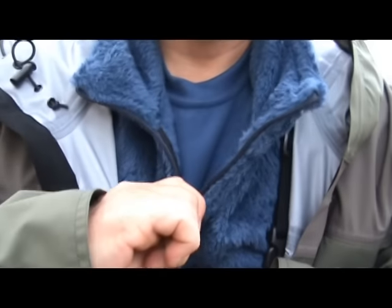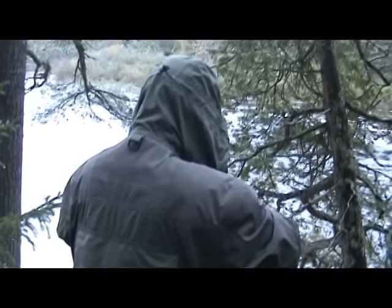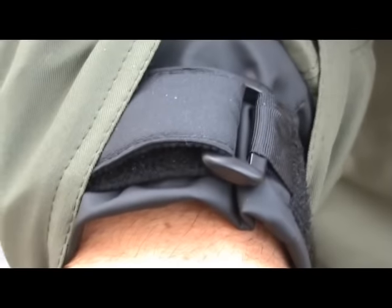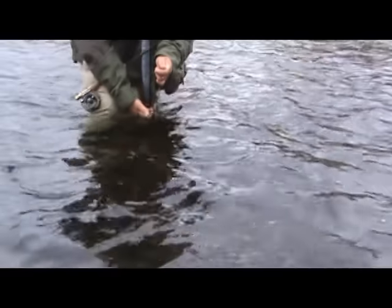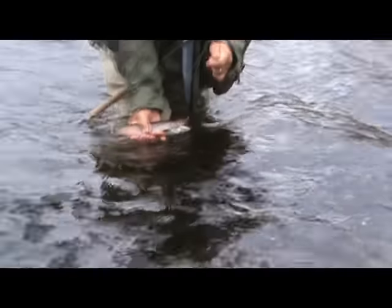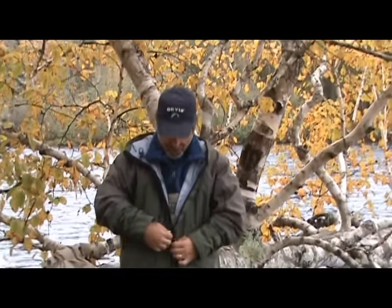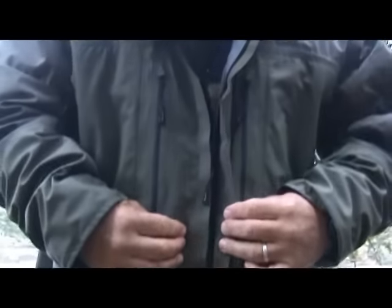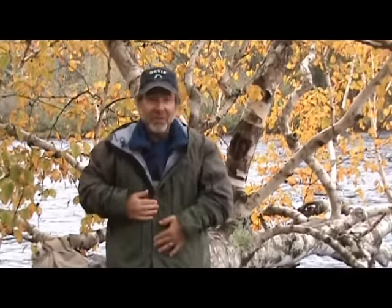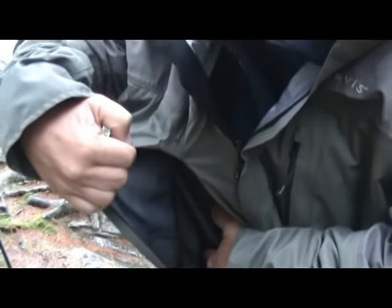You can zip this up when it gets really cold. On top of that, I have the new rain jacket. It has these beautiful dry cuffs that keep your whole arm dry and warm — wind can't get up in there, water can't get up in there. The sleeves come down so your line doesn't get caught in it. It has a super waterproof zipper that doesn't have any buttons or snaps to get in the way. It's a natural fold-over rain gutter — totally waterproof, totally windproof, without having bulk in front of you. The pockets are slim yet big and roomy, and one of my favorite features are the fleece-lined hand-warmer pockets.